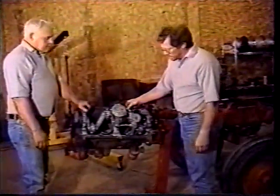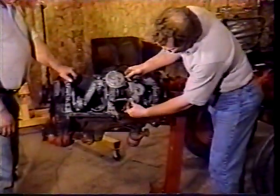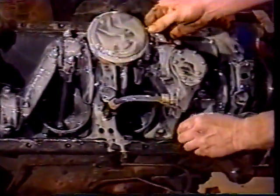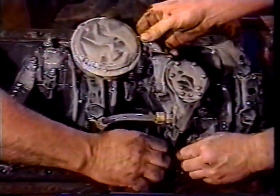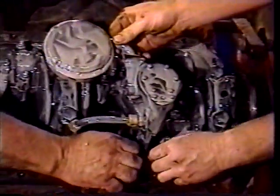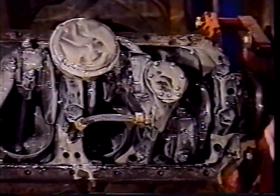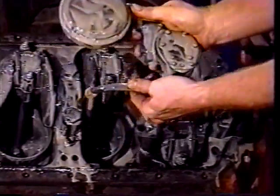We're going to take the oil pump off now. There's an oil pickup tube here. We want to take one of the fittings loose on that. You can probably take either one off, but you want to get it out of your way. And then there's two half-inch bolts that hold the oil pump in place. Get those loose and taken out. And then hopefully they just pull right out like that.